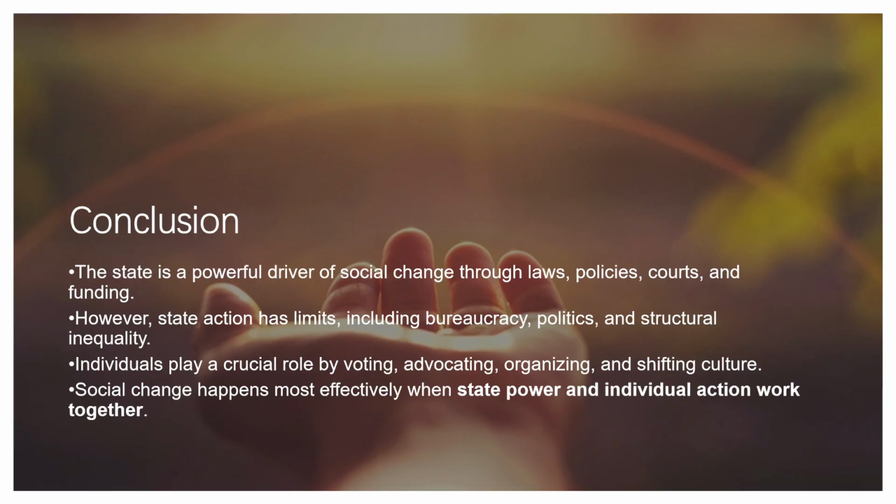In conclusion, the state is a major driver of social change through laws, policies, courts, and funding. But the state also has limits, and it cannot solve every issue on its own. Individuals play vital roles by advocating, organizing, voting, and shaping culture. Social change is most effective when state power and individual action work together, and ultimately, each of us has a role to play in building a more just and healthy society.